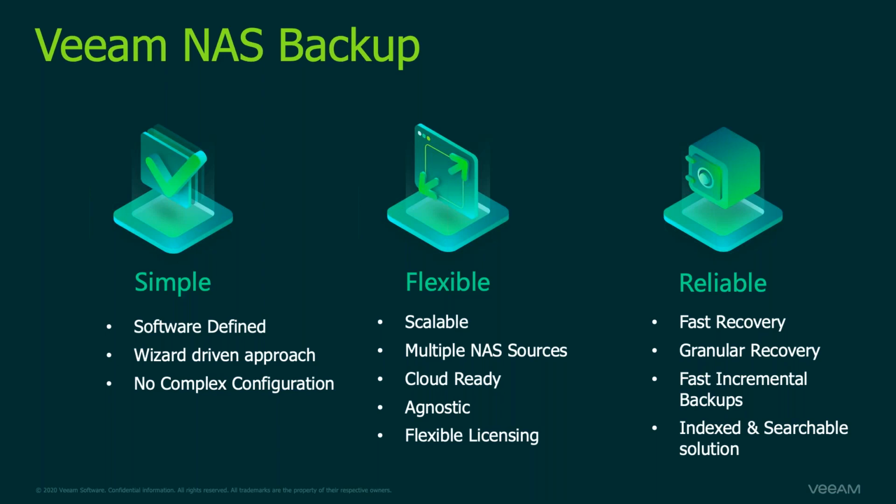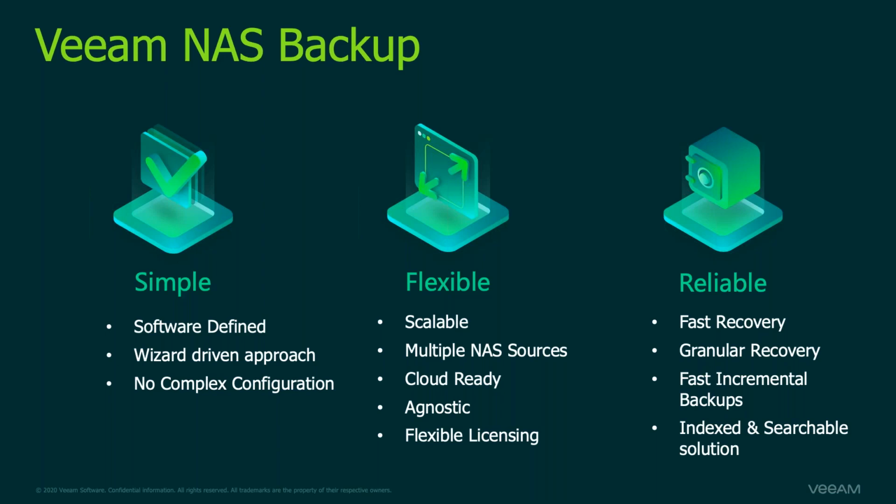So if you decide that you no longer want to protect that data, or you increase it, or you want to move that data from on premises and push it into a public cloud-based file service, you can move that license with it. Whereas a lot of the competition will require another license to start protecting the workload in a different location. That brings us on to the reliability.